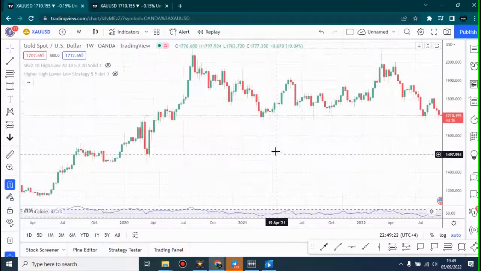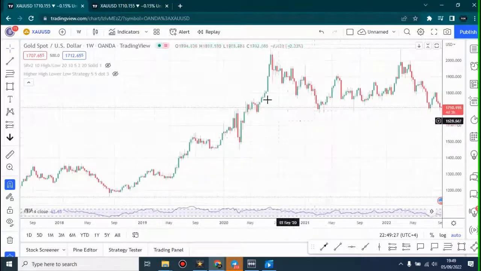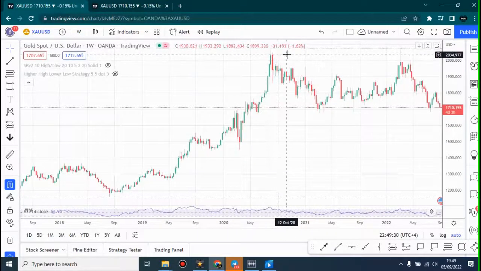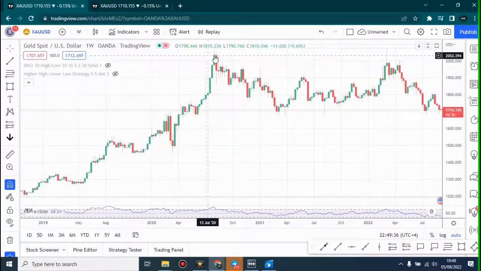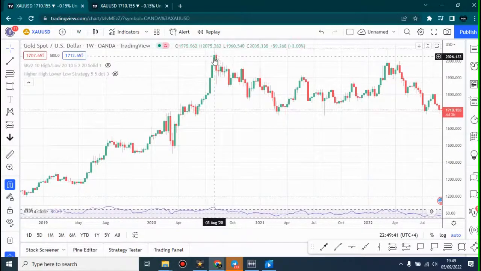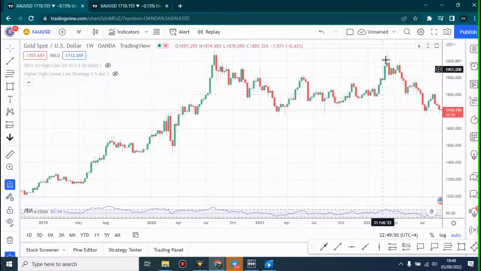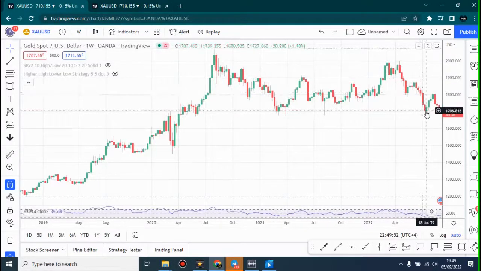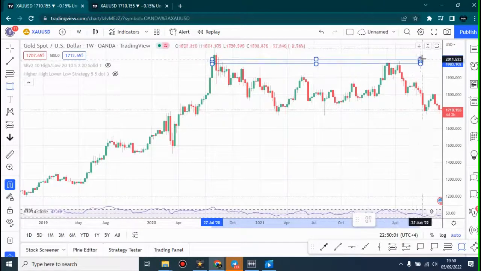From the weekly time frame, we saw that gold was on an uptrend, but it has now gone to a downtrend. But first of all, we have to draw our zones. As you can see right here, this is the weekly time frame, and when price left this point, it came down to this point. We saw how price fell down to this zone. Then we saw price rallying up to that same point, and price fell back to that same zone. So this is what we call a supply zone.